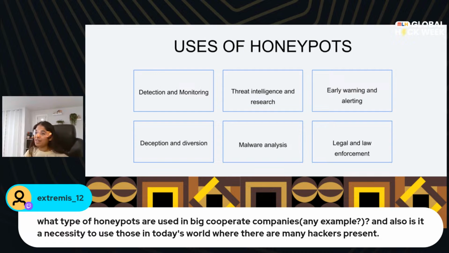I'll throw a link in there so that you can find the resources. You'll be able to access this PowerPoint and any resources I used while learning about honeypots, plus documentation on how to set up some of the honeypots in my directory. Cool.